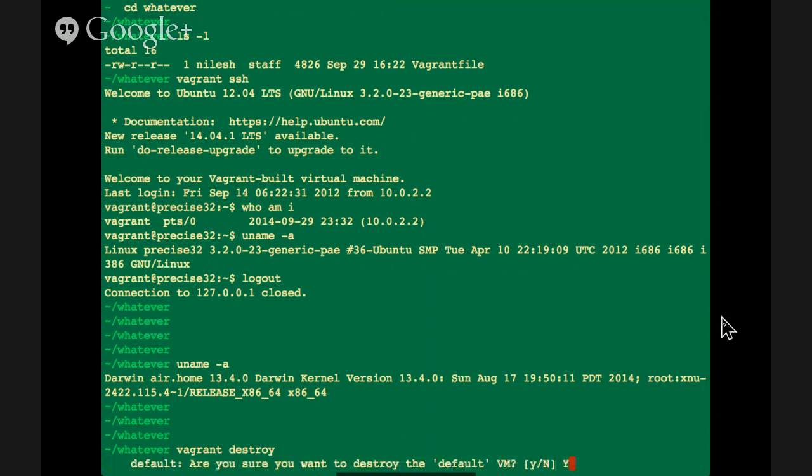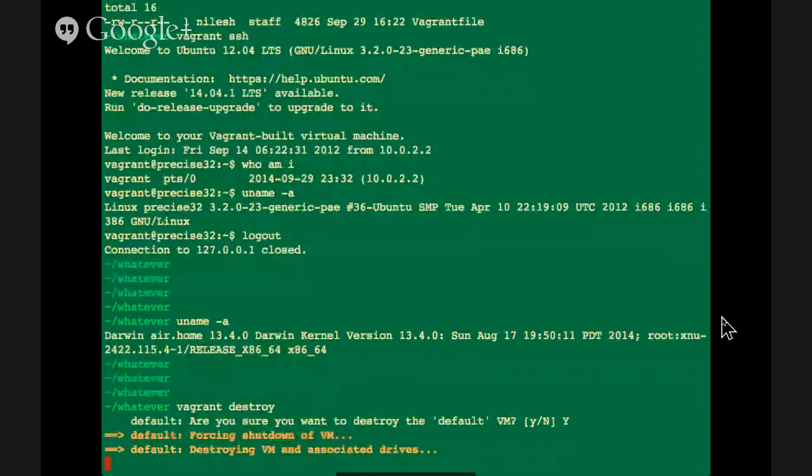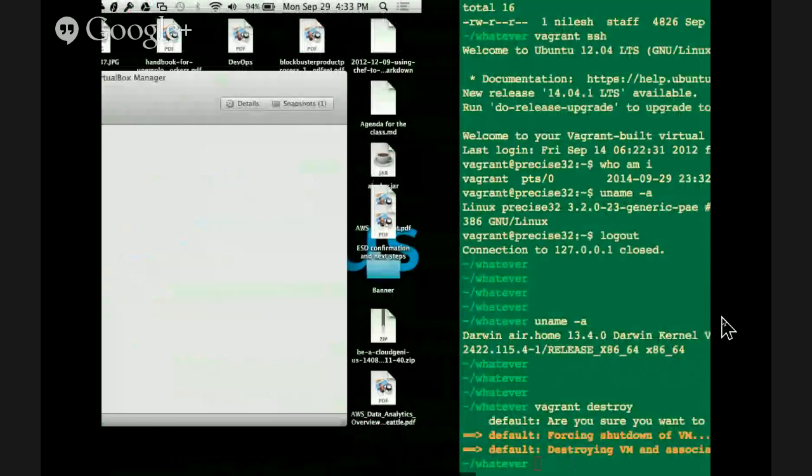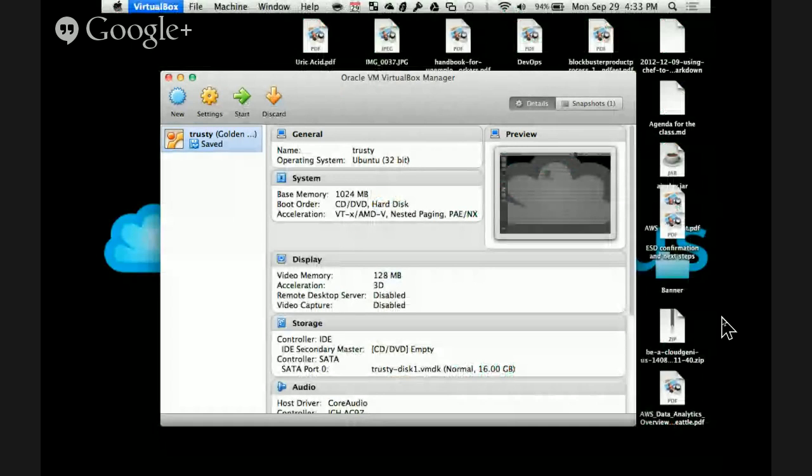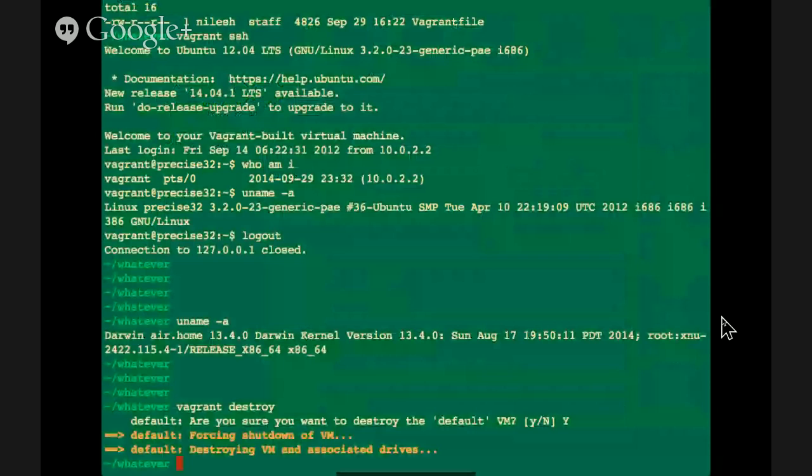And I'm done. If I check my VirtualBox again, the machine is totally gone. Like gone. It's completely disappeared from here because I killed it. I can bring it back up very easily, saying Vagrant up. And this time it will be way faster because it already cached all the things that are needed, and it'll be at 80%, 90%, and it's mostly done.